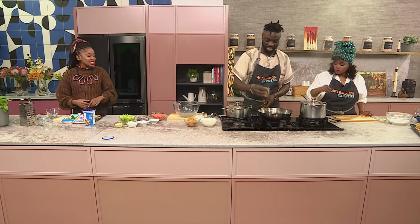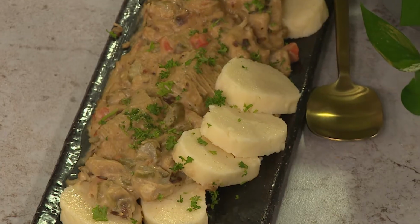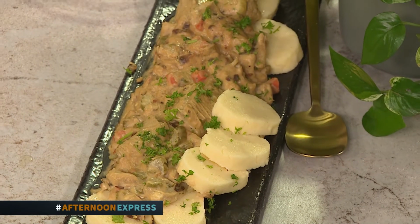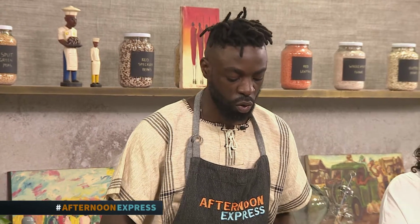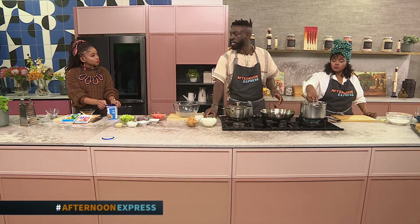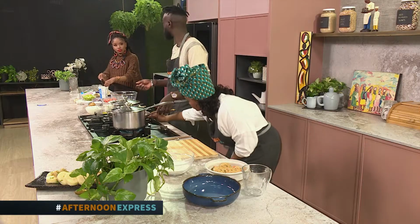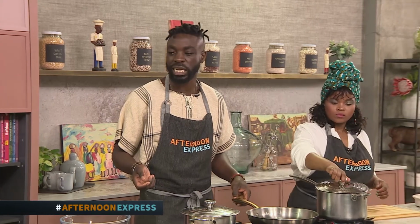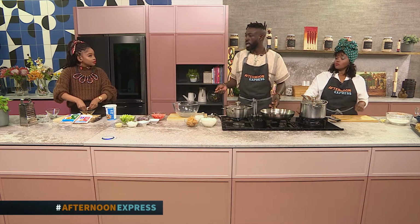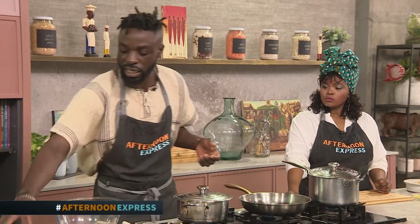Essentially, when it comes to Zim, peanut butter seems to be a staple. It seems as if whether it is with your porridge in the morning or in a tripe stew that we're creating today, that peanut butter flavor is definitely repeated throughout. Why is that? Well, back in Zimbabwe, a lot of people are subsistence farmers. So to supplement our protein, the easy thing that is readily there is peanut butter. You get kids that have stunted growth. So to avoid such, we try to use as many peanuts as possible.